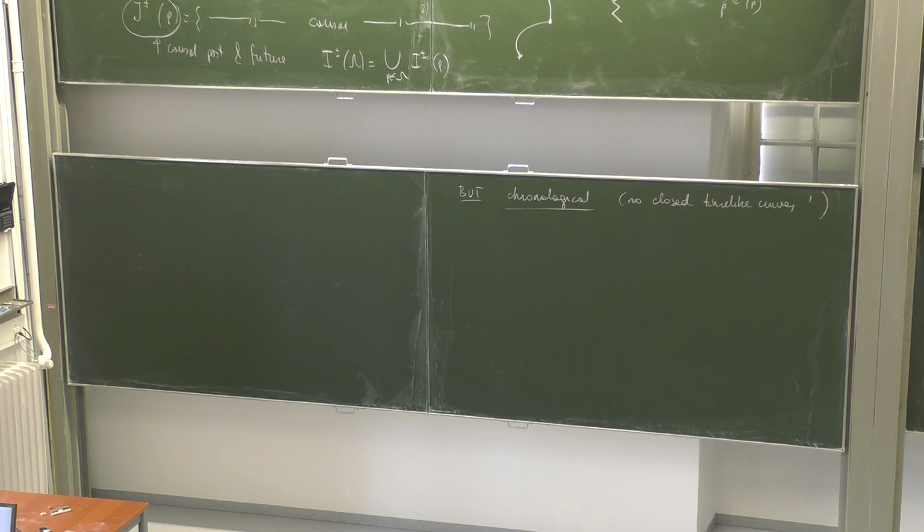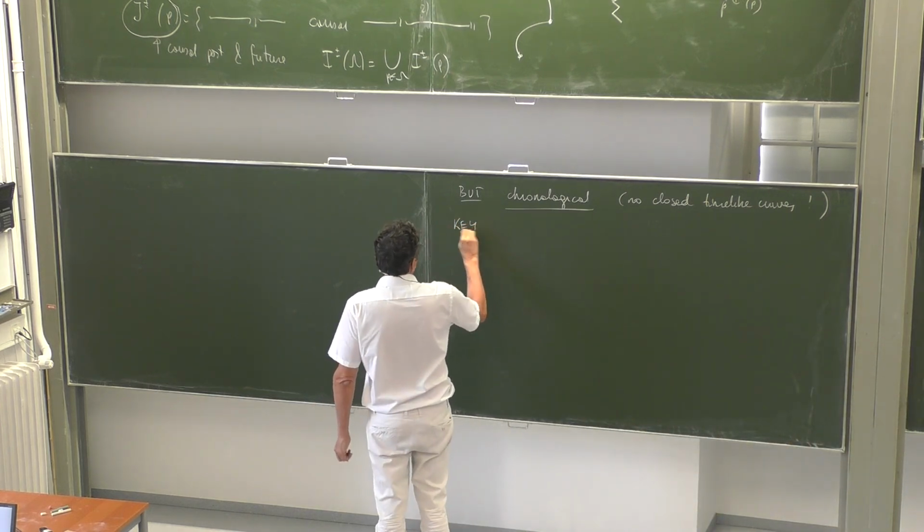There's something which is called time functions. A time function is something which increases on causal curves. So I'm going to define this. And t is actually a time function in this region, and t is a time function in this region. So in other words, if you have a causal curve, t would increase on this curve here. So there can't be a closed time-like curve here. t would increase on a causal curve here, so there can't be a closed causal curve here either. So the only thing would be a time-like curve which goes up, crosses, and comes back. But it can't either, because once it crossed, it has to continue upwards, okay? So the key here to prove this is the existence of the notion of time functions.